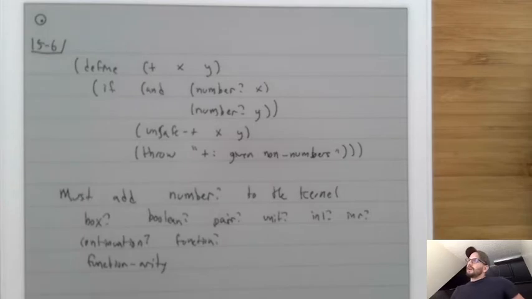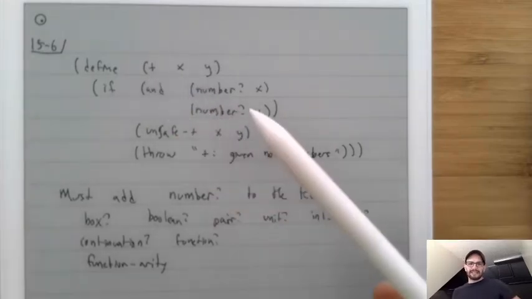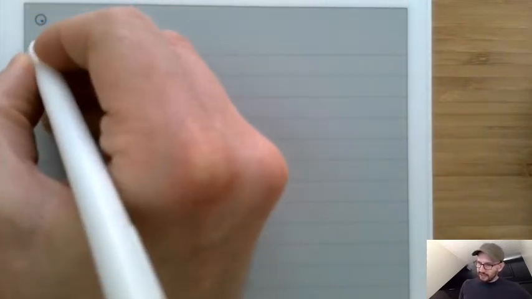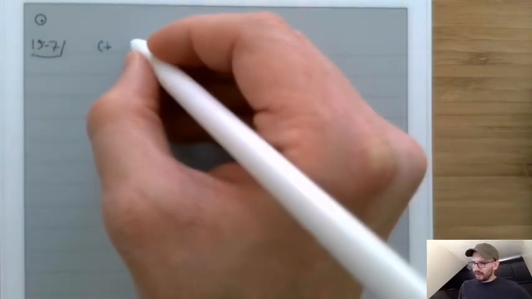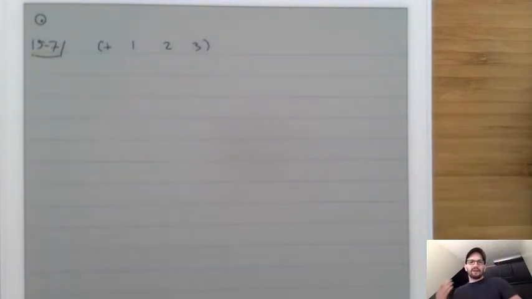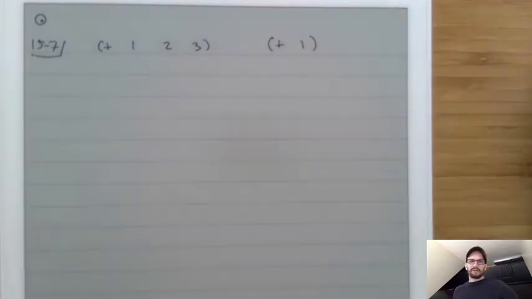Because although this version of plus protects us against calling it with non-numbers, it doesn't protect against a situation like this, where we write plus and we call it with 1, 2, 3 arguments. That is still an error because it's being called with too many arguments. And it would also be an error if we called it with only 1 argument. So how can we deal with that?